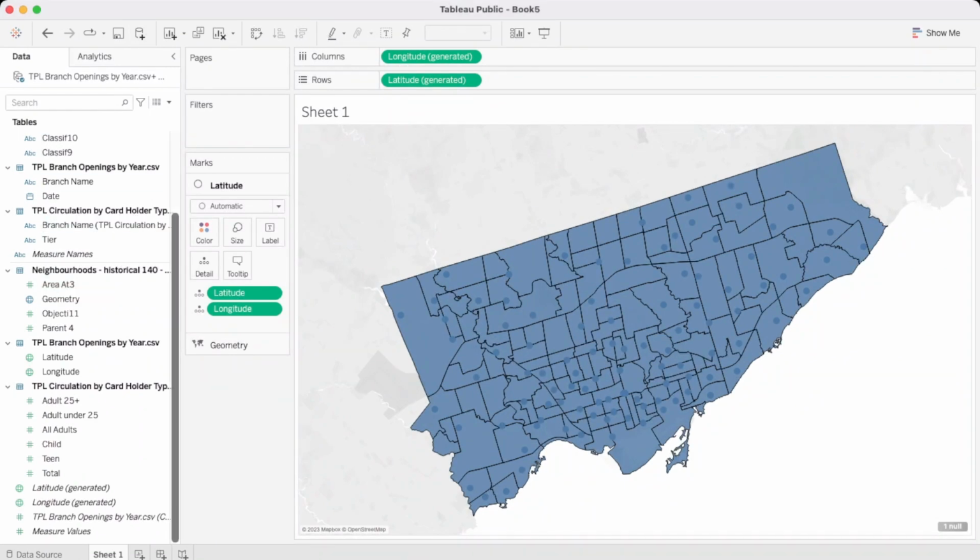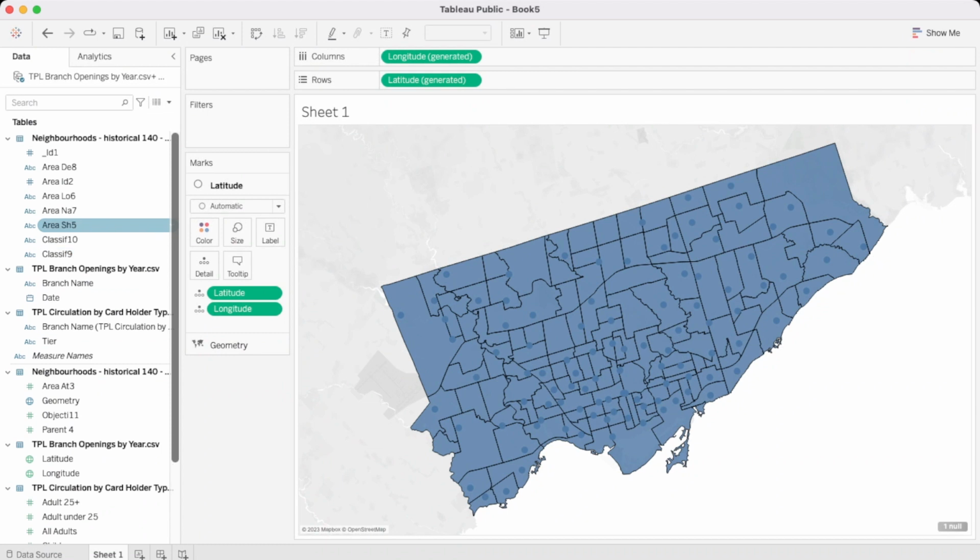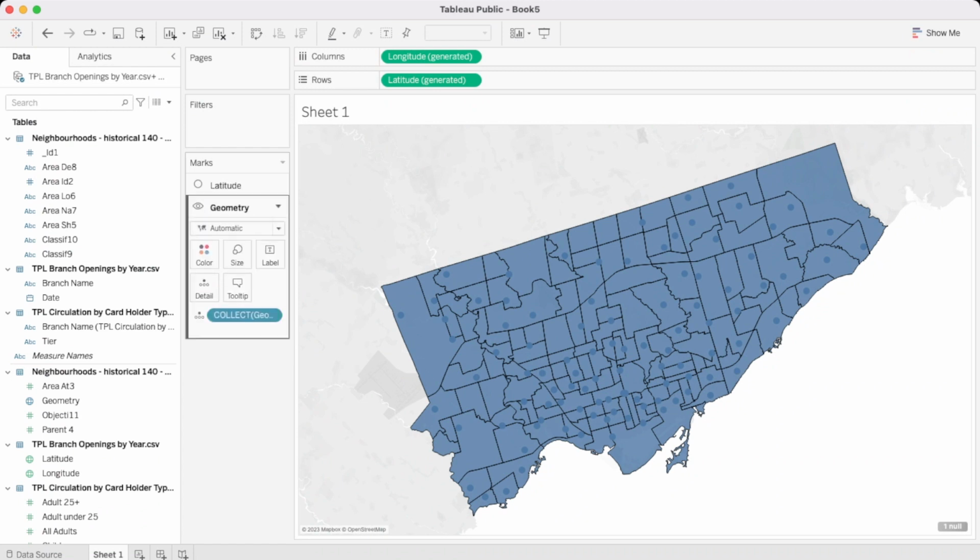Next, we will leverage the classifications that we had for the neighborhoods as emerging and needs improvement into a color coding of our map. For that, I'm going to use the class 9 field, and I'm going to take that field and drag and drop it into the geometry pane that represents our neighborhood borders.